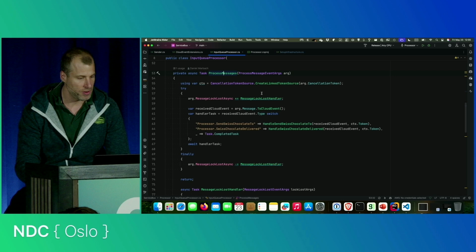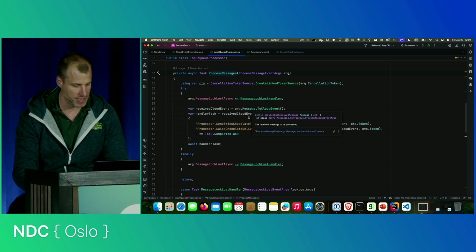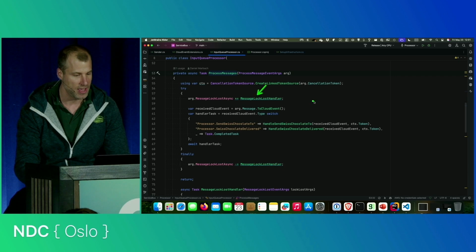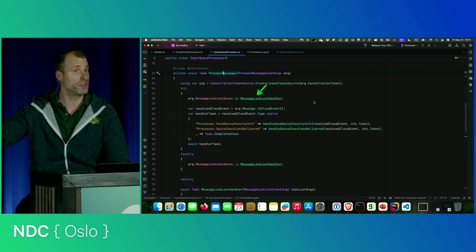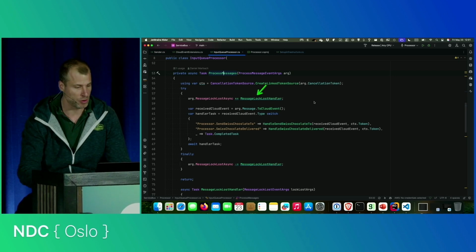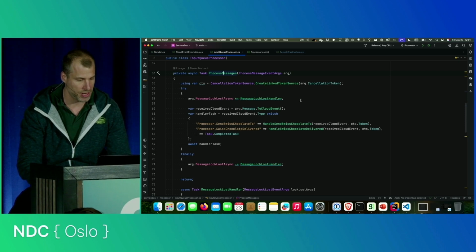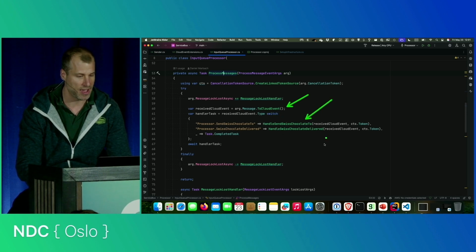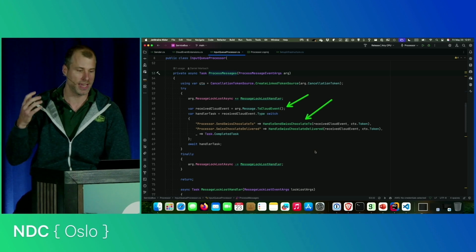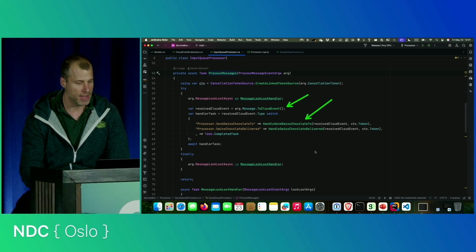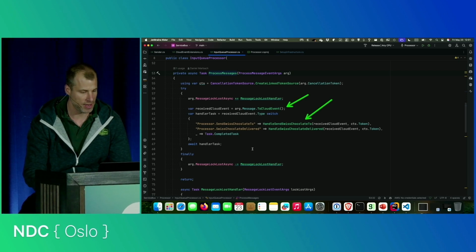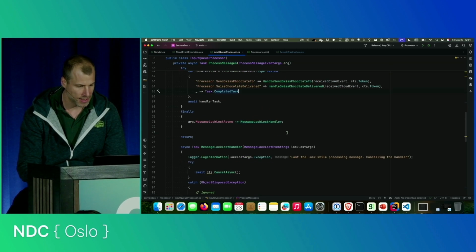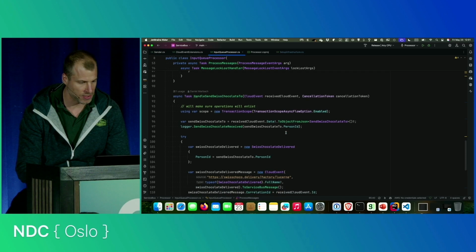Then here's the processing message part. What I'm saying here is that I want to be notified when the message lock was lost, because if I process longer than 10 seconds, I want to get notified so that I cancel my actual consuming of the message. And then I'm getting the cloud event, and here I have handling logic for the different cases. I will get called for send Swiss chocolate, which is the command, and I will also get called because I have a subscription that subscribes to the events that I published here as well. So that's that. Good. Let's have a look at how the handle Swiss chocolate looks.